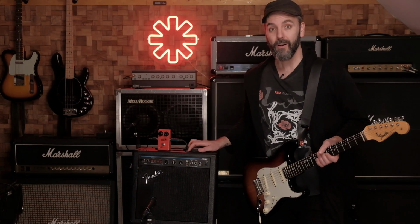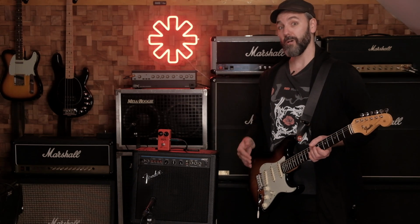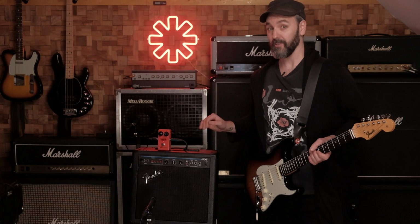John used this amp on 11 of the 17 songs on Bloodsugar Sex Magik. That's why you'll probably see and hear a lot more of this on this channel.